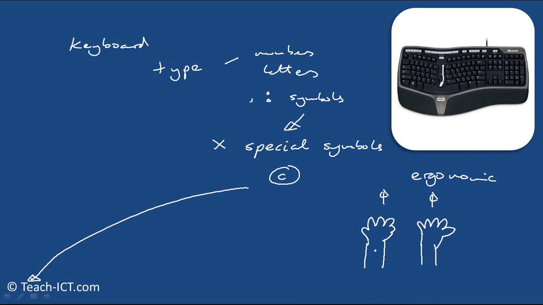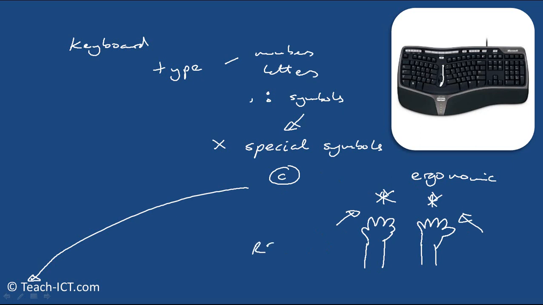But try it on your keyboard now. It's not really very comfortable, is it? You actually don't want that. You want this hand pointing in slightly and this hand pointing in slightly. That's more comfortable. Try it on your keyboard. No, honestly, do try it now. You go, oh yeah. And that's kind of why we have these ergonomic keyboards. They're designed to be split to make typing a little bit easier.